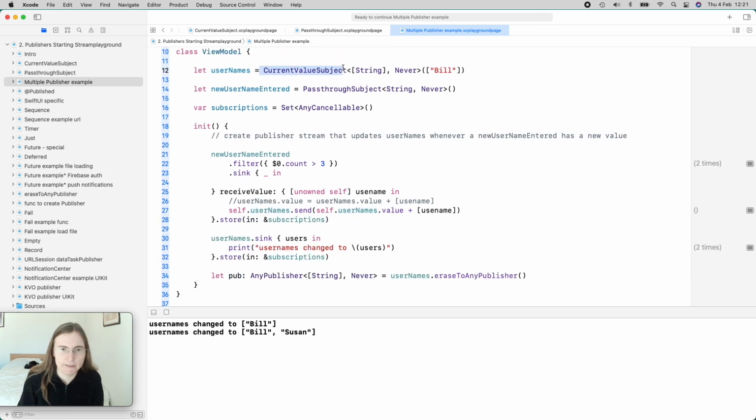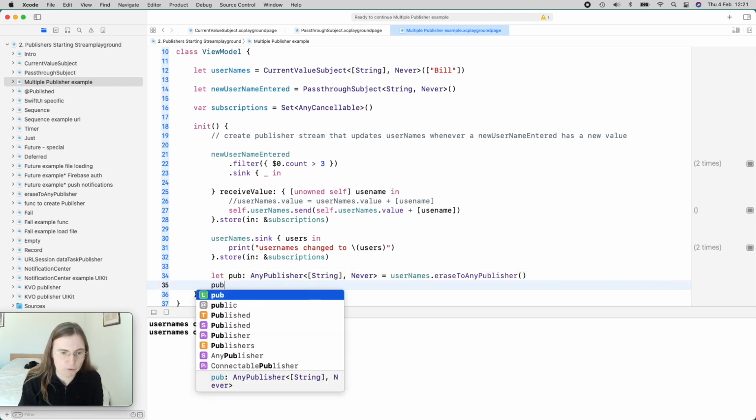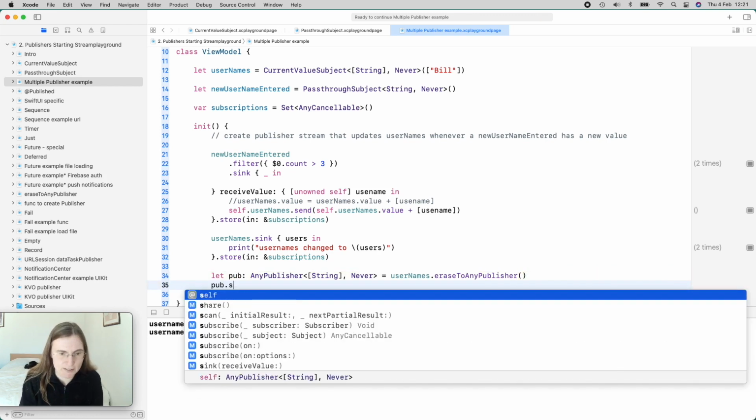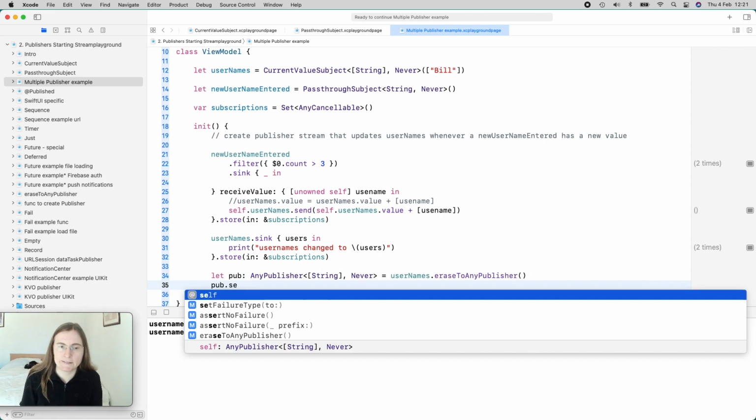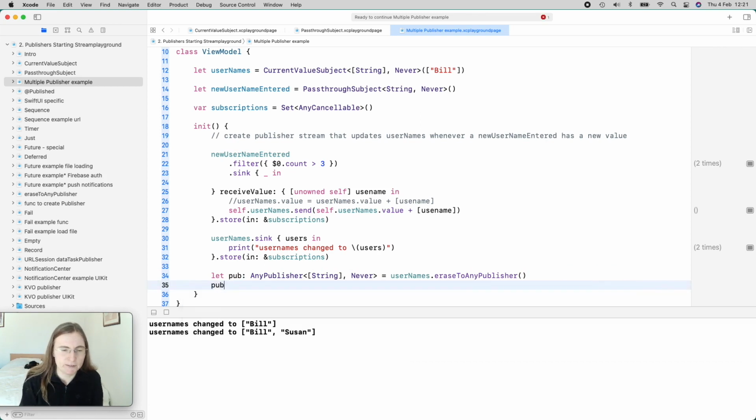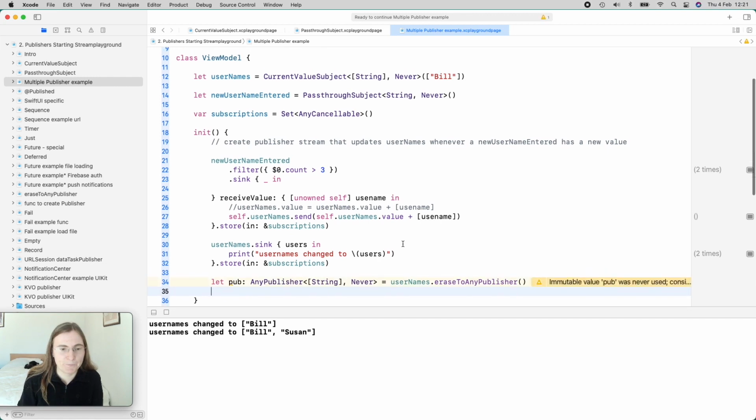By type erasing this current value subject, I end up having just AnyPublisher. So the outside world, this publisher is not able to send anything. If you try to use publisher.send here, you see that it doesn't exist. So this is a good option to do access control with publishers. So I'm going to use this type here.